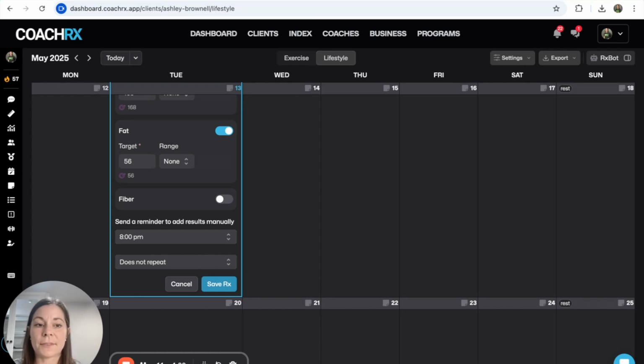The other cool thing about this is it's tied directly to your client's calendar. So not only do they see this in their mobile app, but now it allows you to align their nutrition with their training protocols. So maybe you need to adjust macros based on the phase of training that they're in. Maybe if they're in an intensification phase, they need some more carbs to support performance. Maybe if they're in a strength accumulation phase, we want to increase protein intake. Maybe you have other clients who are getting ready to prepare for a competition and we need to adjust macros there.